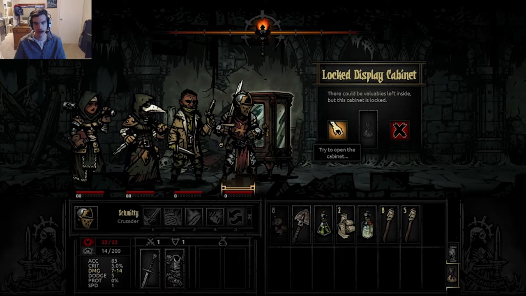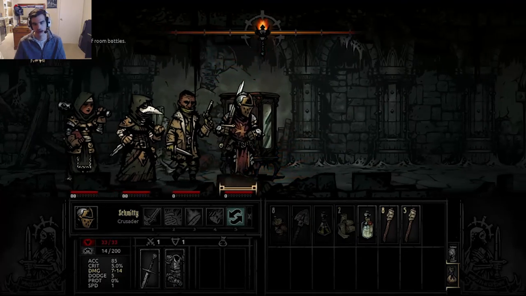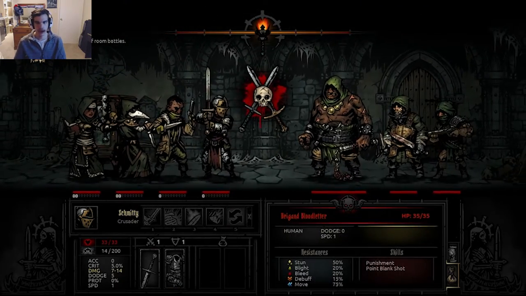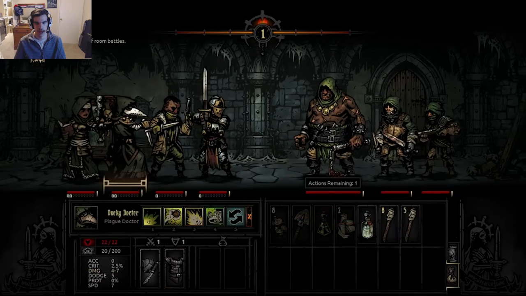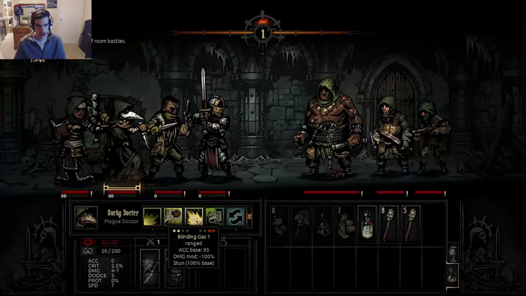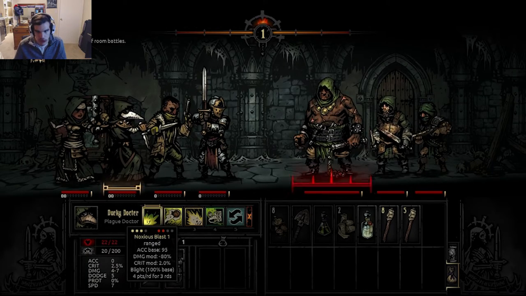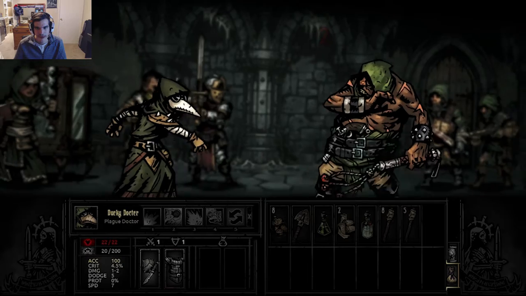Alright, sometimes you gotta be careful about these, because you check, it might be trapped. And it's trapped. And he resisted the blood, so it doesn't matter anyway. And a battle. And of course a big guy. Mr. Bigglesworth. Alright, let's do this. So we got battlefield medicine, blinding gas, plague grenade, and noxious blast. Hey, that rhymed. We'll do noxious blast and we'll hit him.